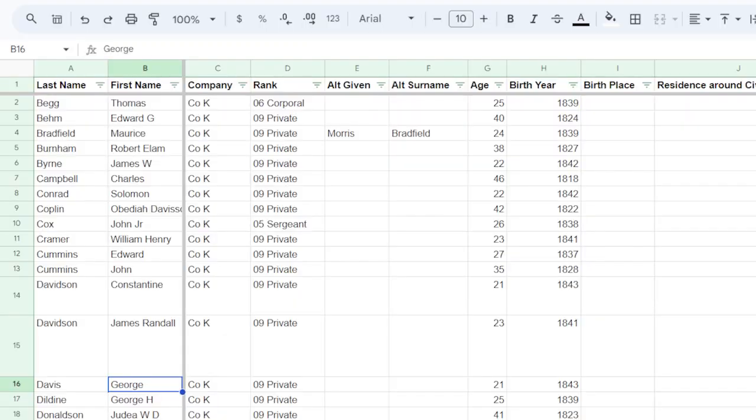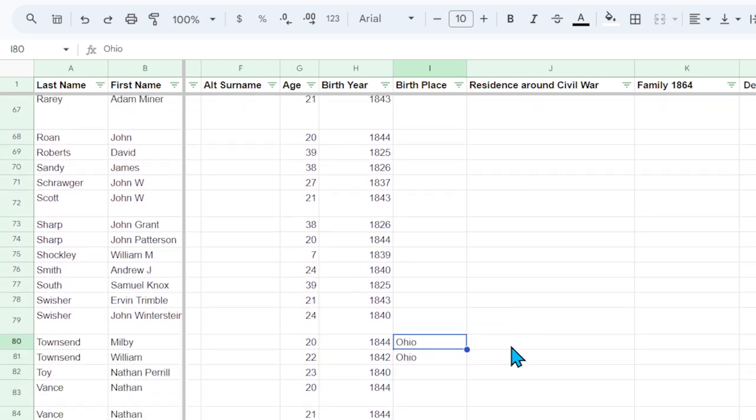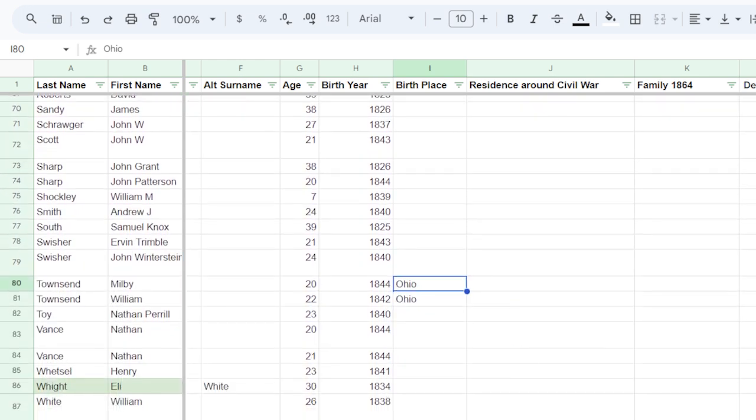The next field that I added was birthplace. As I began to see that many of the soldiers were foreign born, I found that very interesting. Remember, I'm going to eventually write the story about who was serving with William Townsend. And if I'm seeing that this unit has quite a number of Germans or Swedes or Irishmen, now I can hear in my mind's eye the accents that are surrounding my ancestor.